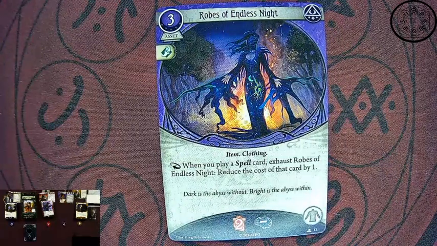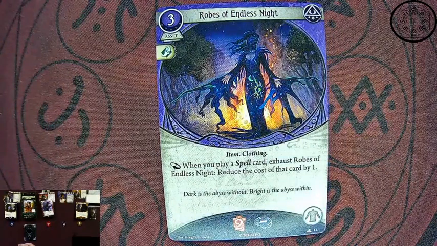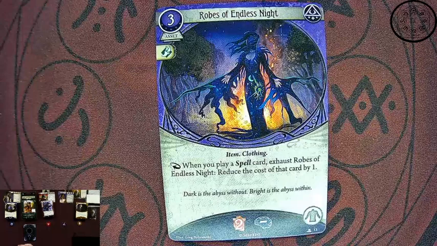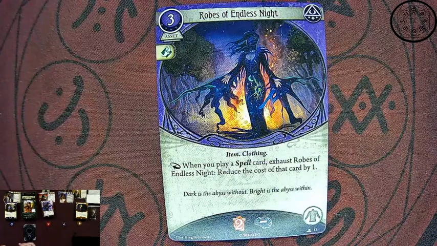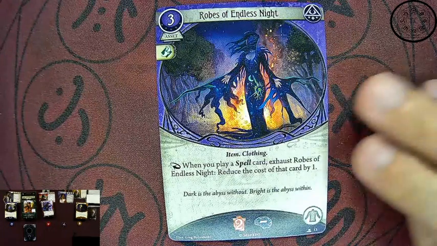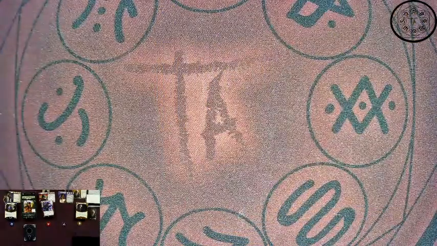Robes of Endless Night. Let's take a look at this one. This is a reaction when you play a spell, exhaust Robes of Endless Night, reduce the cost by 1. Otherwise, it's a 2 stamina soak for you. So, cost reduction, or soak up some damage.